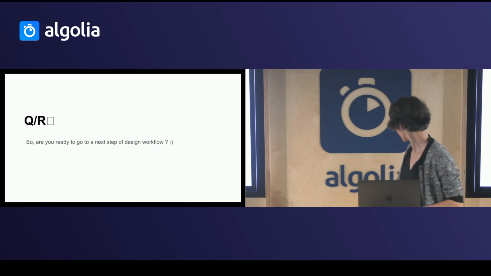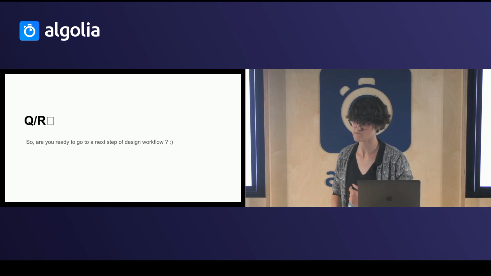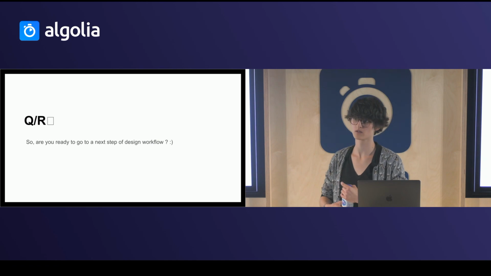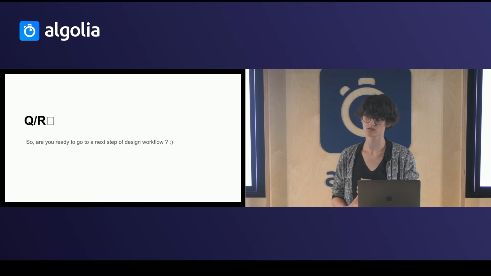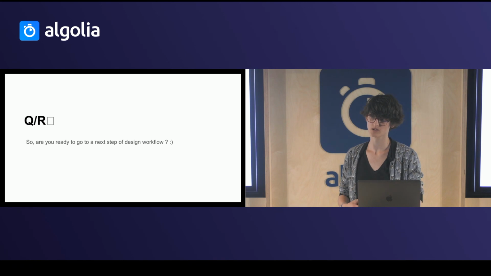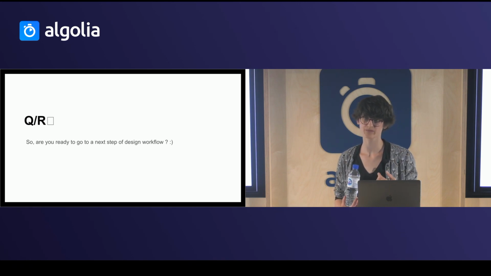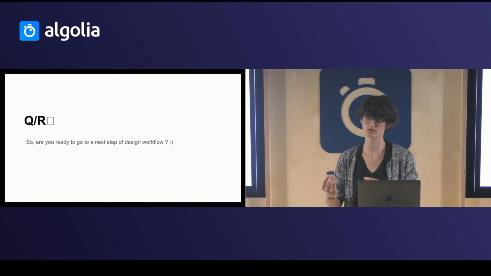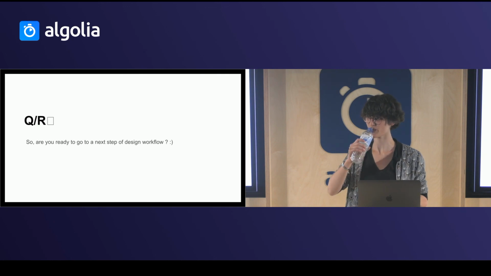Hello. In your demo you transformed a Sketch file into a library. And I have a question. What is the difference between an Abstract library and a Sketch library? It's the same thing. Yes. When you transform a Sketch file into a library in Abstract, it transforms it into a library in Sketch also. Yes, yes. Okay. You define the Sketch file type in Abstract for the tracked files. Okay. Thank you.